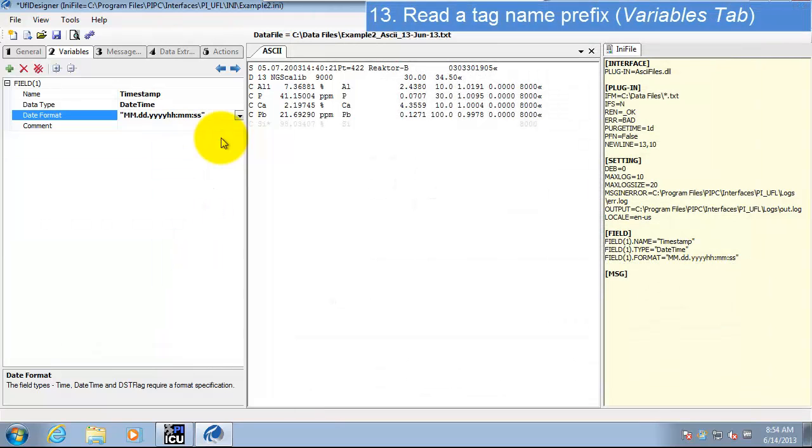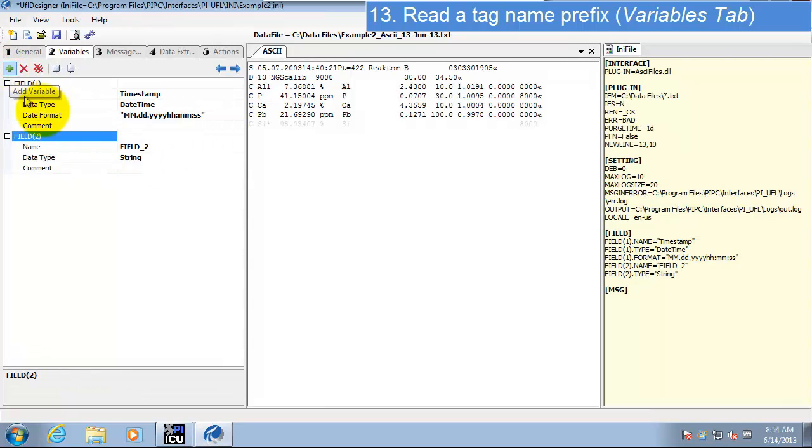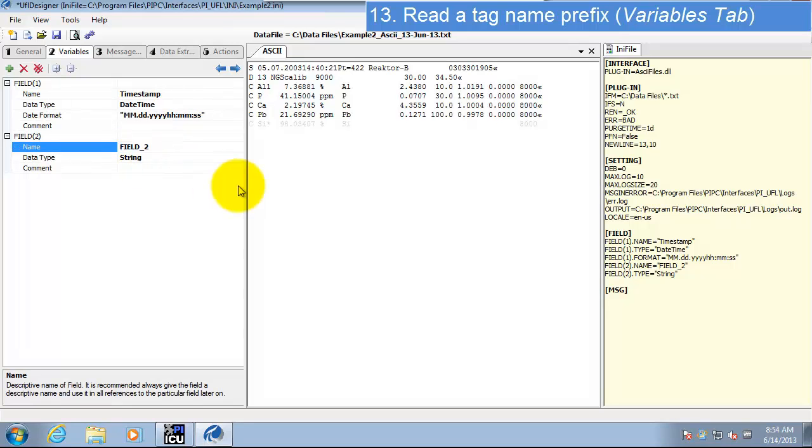Now let's create a variable for our reactor. Since this variable is going to represent the prefix to my tag name, I'm going to call it tag prefix.